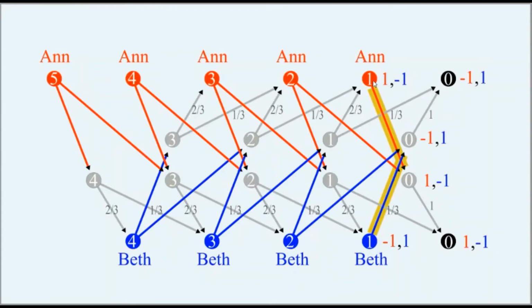And here is n, 1 stone left, there's no choice for n. N has to do this one, and this yellow color indicates that is what n will do in this position. Remember, she cannot do anything other than that. So we take these 2 payoffs, 1 and -1, and copy them here. And the same for Baz here, only one option. So we have to go this way. We take the 2 payoffs and we copy them here.